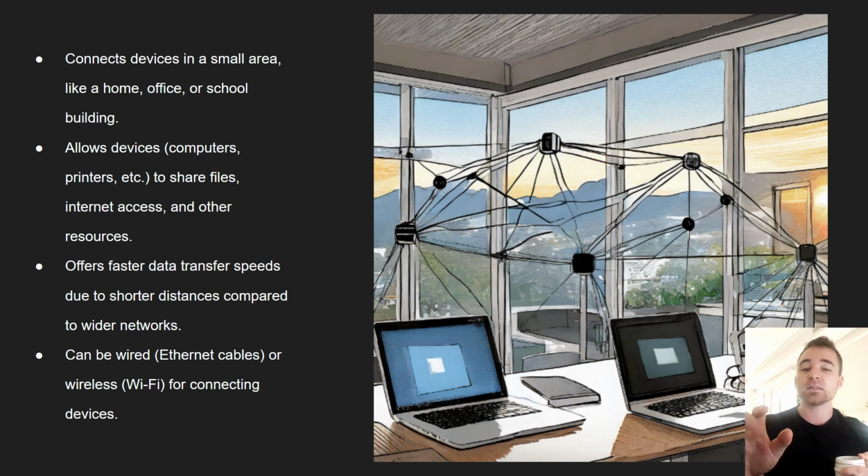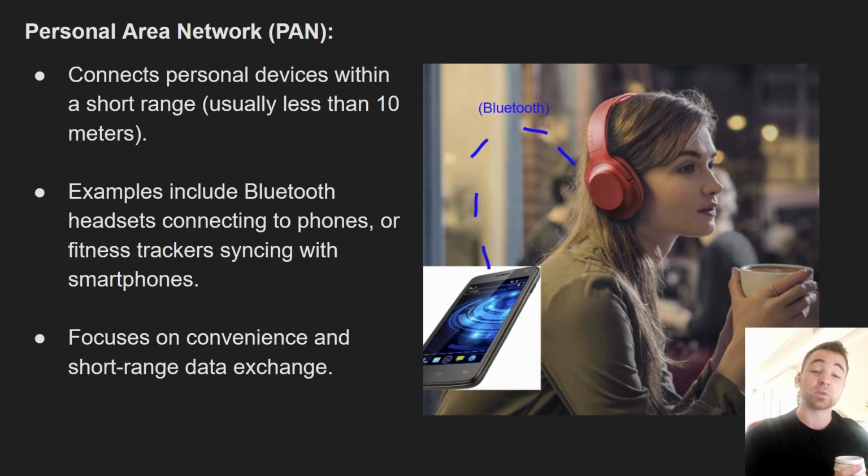So these devices are all connected within that room to the same network. But maybe if you went to the building next door and connected to theirs, again, you'd be on a different local area network. So just think it's a network that is local to one particular building, okay? One particular building. So your house is a local area network, and then you go next door, connect to your neighbor's, that's a different local area network. Very specific, confined location.